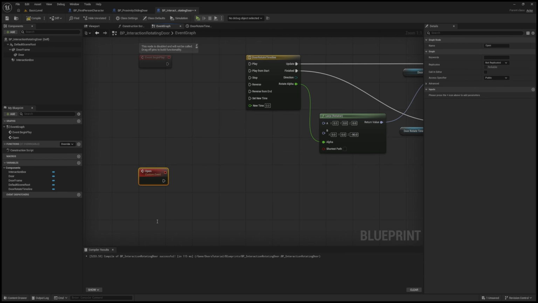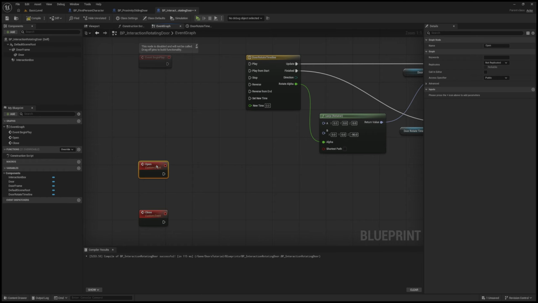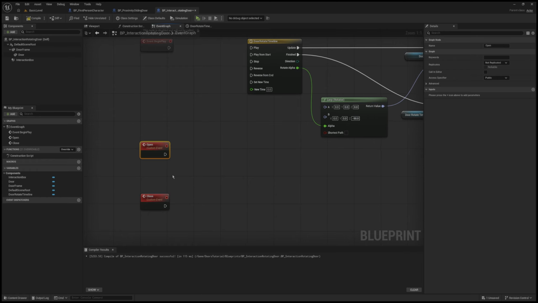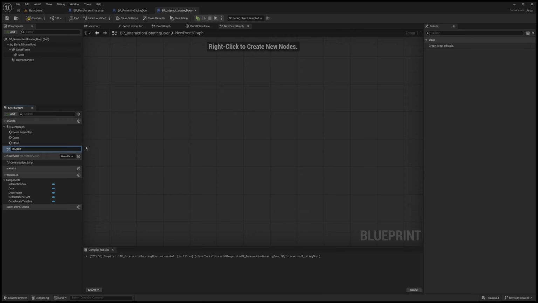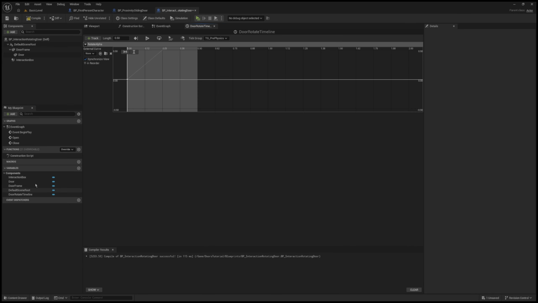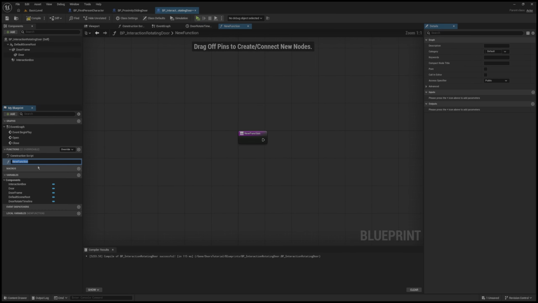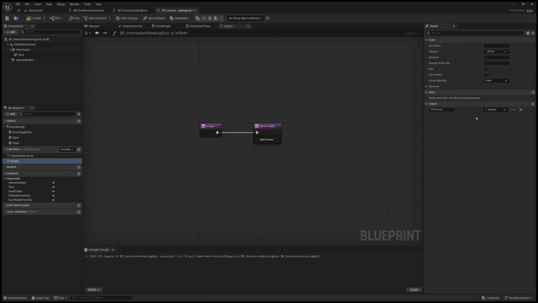We're going to go with custom event, close, and we're going to do the same thing as with the slide. Except we're also going to add is open function. Let's go add function is open. And the output is going to be a Boolean.